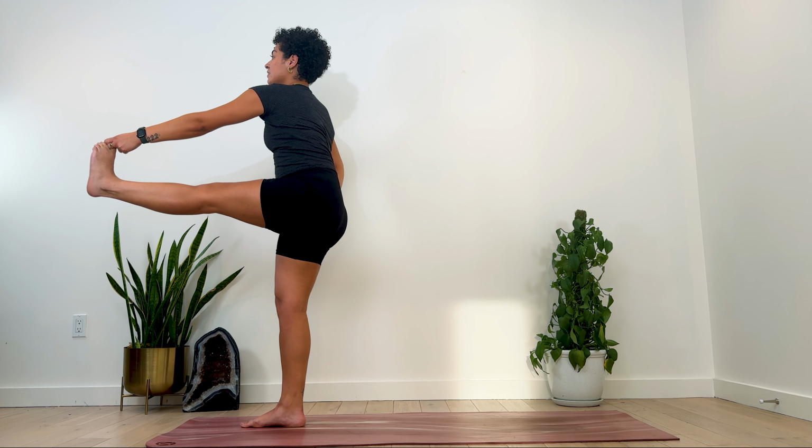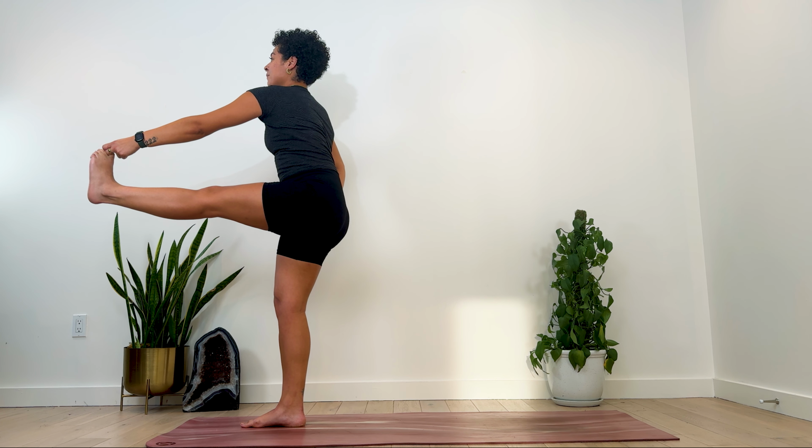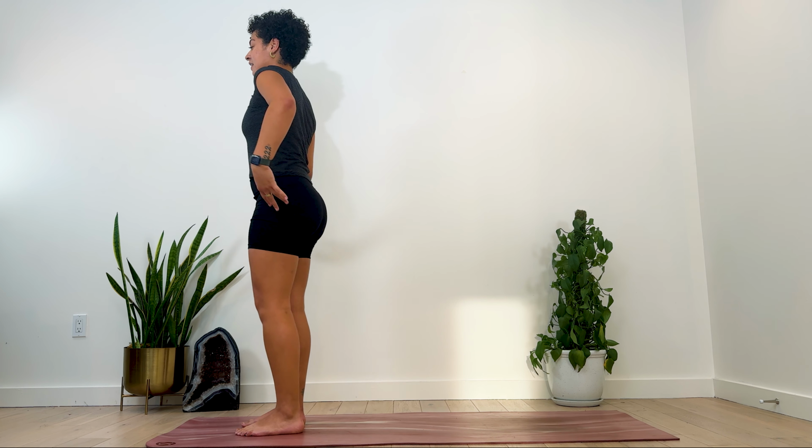Chest is tall, both legs are nice and straight. You're welcome to add any other variations. Maybe add a twist or bring that leg out towards the side. We're here for just another breath in. Exhale, release that foot. Shake out the arms and legs.